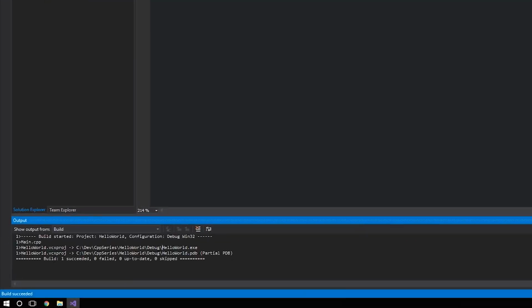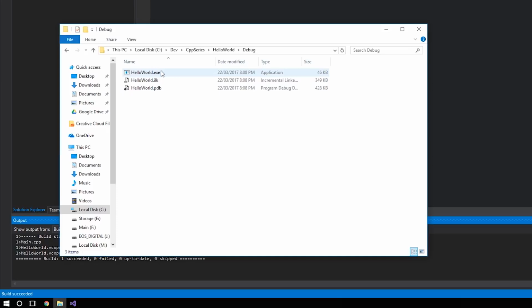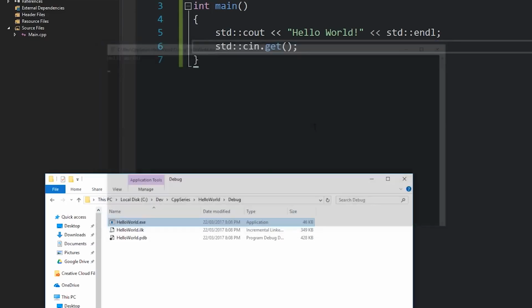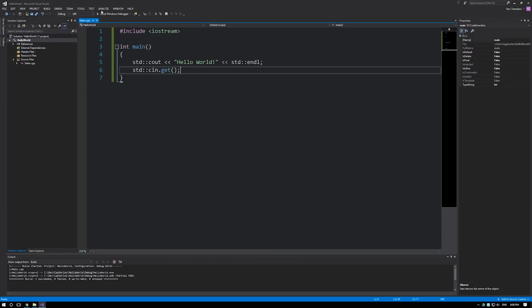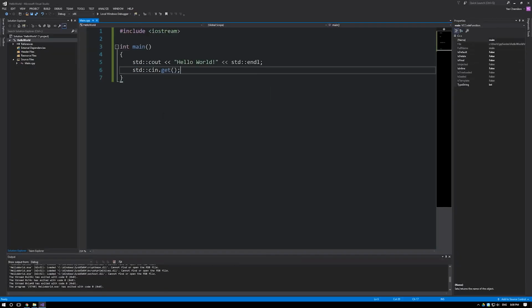You can see that it's generated a hello world.exe file, which is an executable binary for Windows. And now you can run it either by going to this directory. In fact, let's take a look at this directory. Hey look, hello world.exe. So we can either run it by just double clicking it here, and you can see there's our application, hello world. And if we press any key, then, well, if we press enter, it will terminate. Or we can run it by just clicking on local Windows debugger, which will actually build and run it. So there you go, and we're actually debugging the code right now. So that's it, we've got our application running. We've written our first application in C++ and we've verified that our tools work properly.